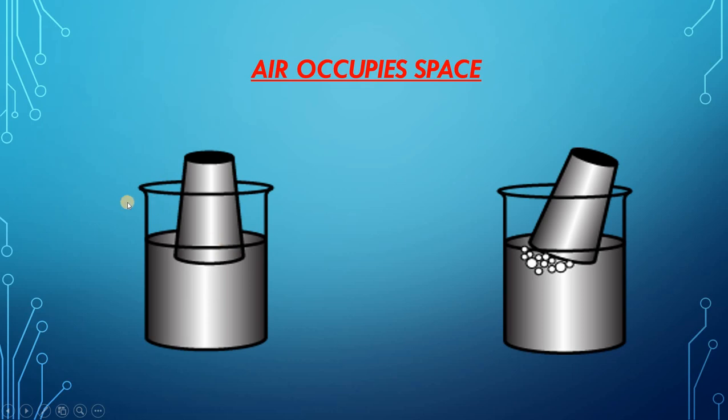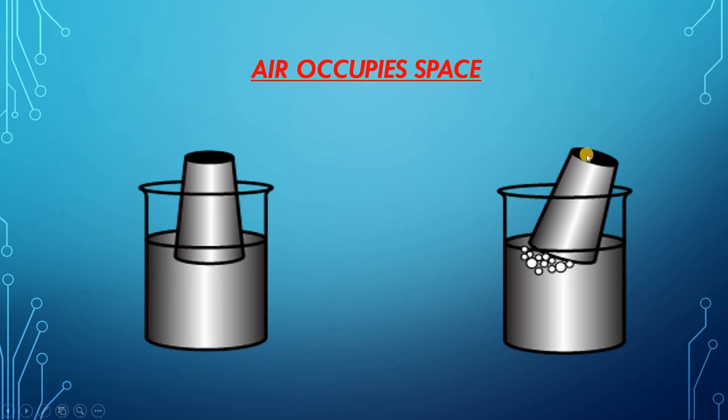Now, this inverted glass is put in the water kept in the vessel, as shown in this figure. What you will find is that water does not enter inside the inverted glass. The water does not enter into the inverted glass, it is already filled with air. Actually, all the space in the bottle or this glass is occupied by air. The air present in the empty glass prevents the water from entering it. So from this activity, you can conclude that air occupies space.